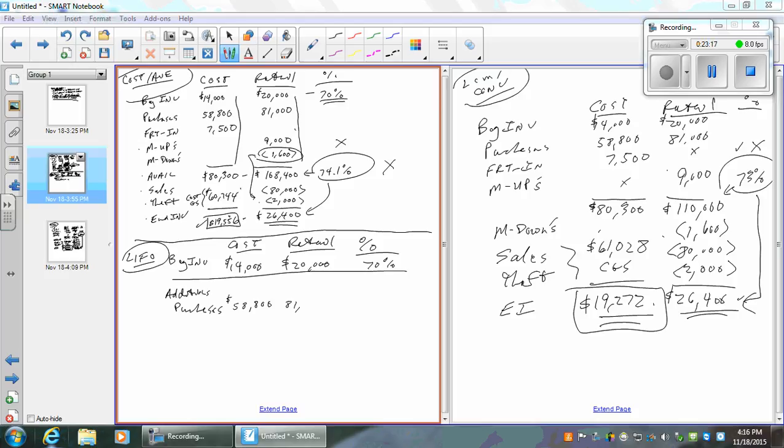81,000, right, guys? I'm just copying the numbers. Big deal. That's this one and this one, isn't it? Then what? In this problem, we got freight in. Let's add 7,500. That would only affect the cost, right? Wouldn't affect the other side, wouldn't affect retail sales price. What are we going to do at the markups and markdowns? Include both of them. We're not doing lower of cost or market and LIFO, okay?